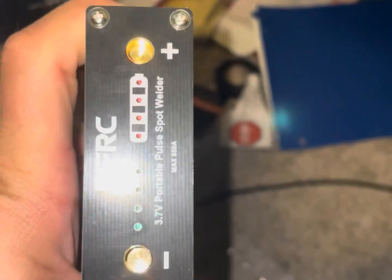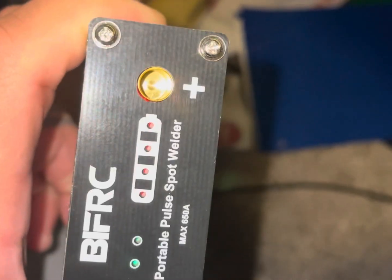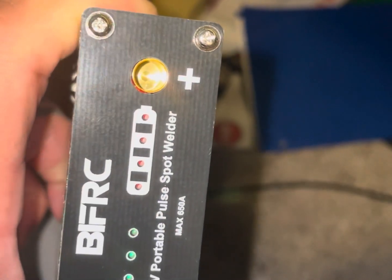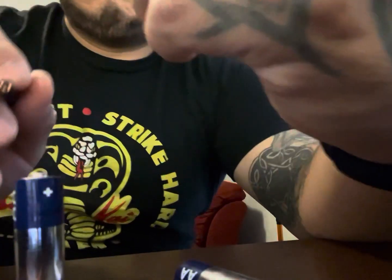All right, this is me turning it on — you have to keep it pressed for a couple of seconds. You hear a little sound telling you that it's on. There's the battery level with the red dots, and on the left-hand side those little green dots are the different modes that you're changing. To increase and decrease the power it's kind of hard to tell — you have to play with it.